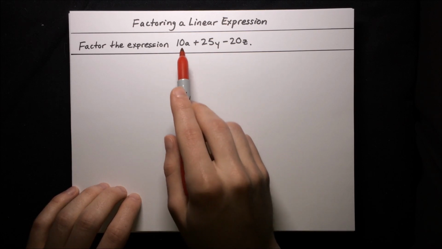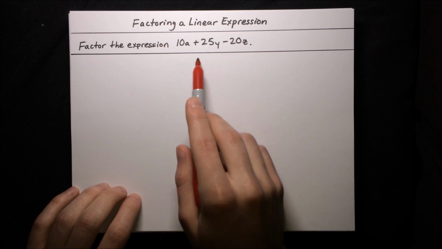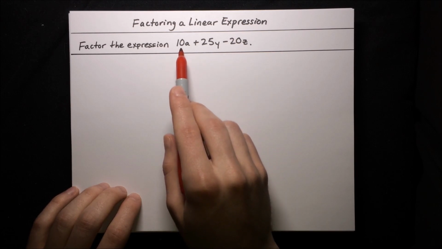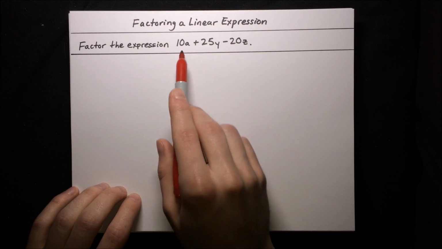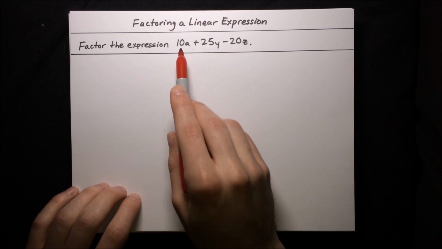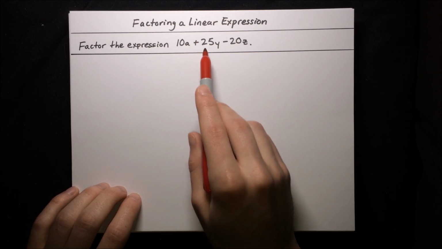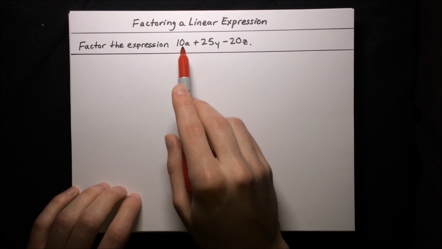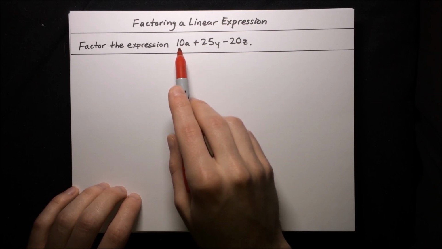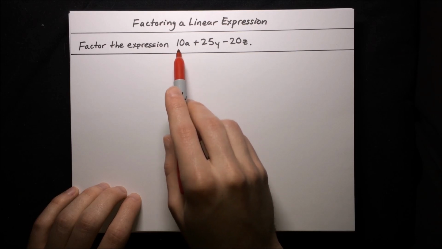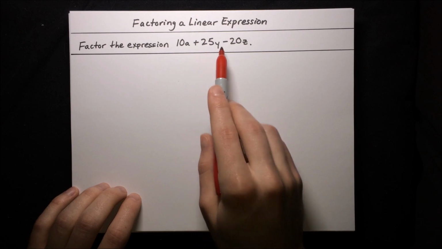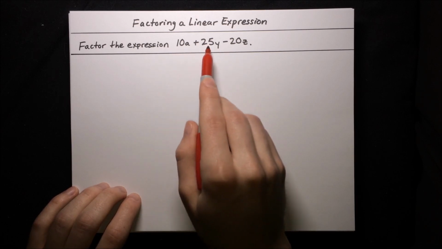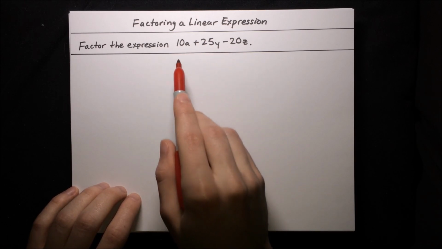It doesn't look like there's anything else that we'll be able to pull out, nothing really left to pull out. So let's just go ahead and write this in terms of the greatest common divisor, 5. And I don't think we're going to be able to pull out anything bigger than 5, because if we try to get bigger, say like to the next multiple of 5, 10, then we can't pull that out of 25. So I think 5 is going to be the greatest common divisor here. So let's go ahead and write each of these terms using that greatest common divisor.